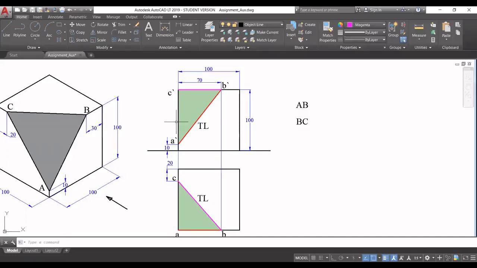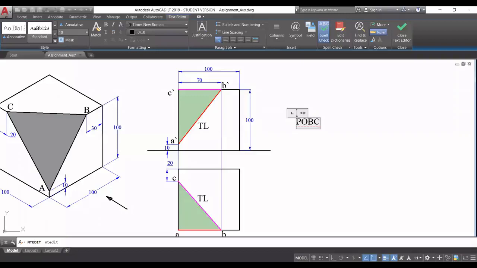So in this case, I have the freedom that I have the true length of AB given as A dash B dash, or I also have the true length of BC given as BC in the top view. You can choose any one of these two, whatever you like. I just need any one side, I just need to convert any one side to a point, right? Depending on the space availability on your sheet, you can proceed either in this direction or in this direction. Now in my case, let us say I'm going to find the point view of BC, right?